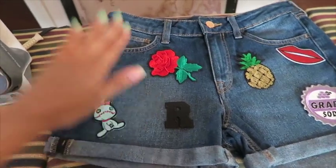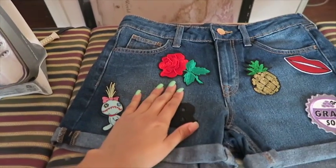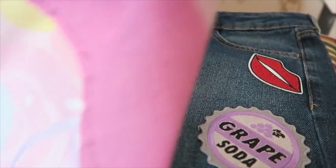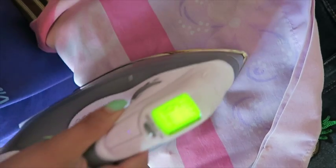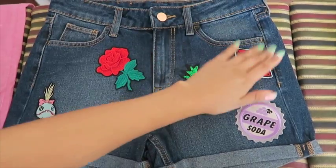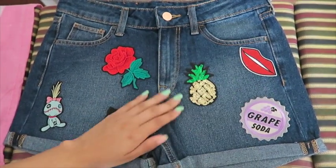We're gonna put a pillowcase and then we turn on the iron and then we heat it. And this is the finished product. They're super cute and it's so cool how they're stuck on here. So I hope you enjoyed that.